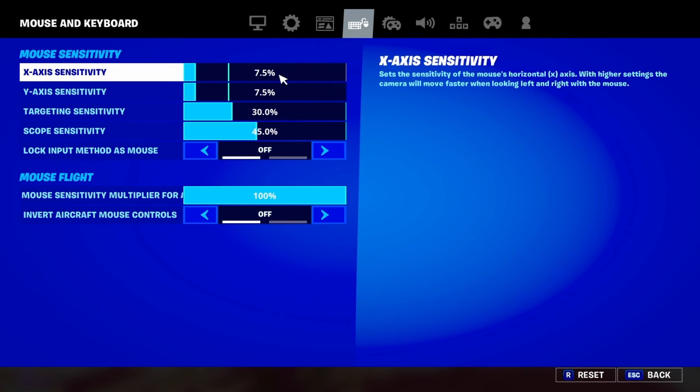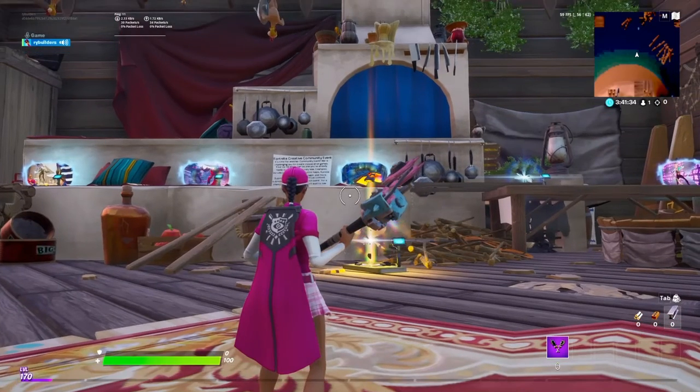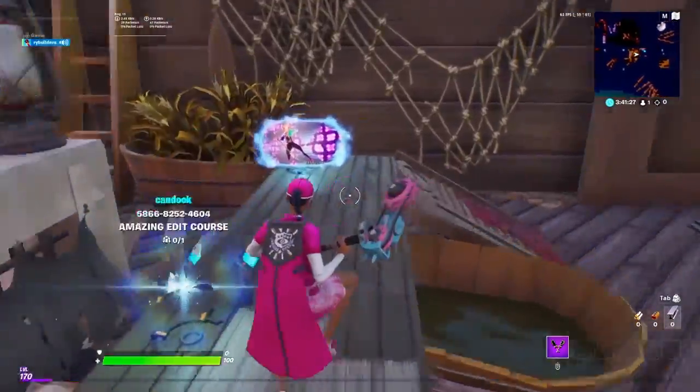So these are the settings I've chosen. I'm still getting used to keyboard and mouse, but yeah, these are the settings I've chosen. 7.5, and I have 1600 DPI. If you don't know what DPI is, it's on your mouse. But anyways, you want to find the sensitivity that you're most comfortable with.